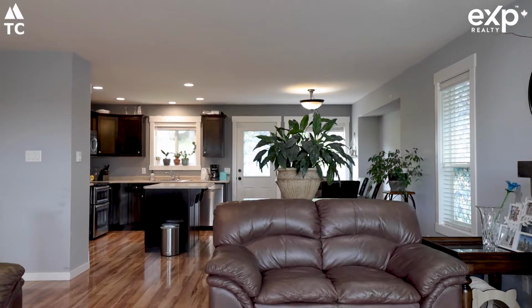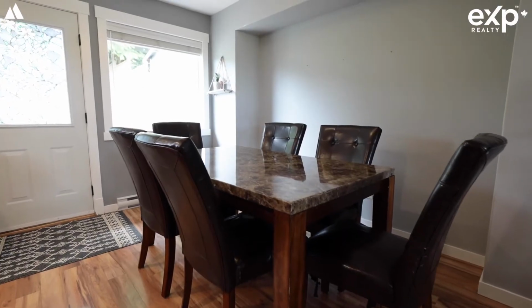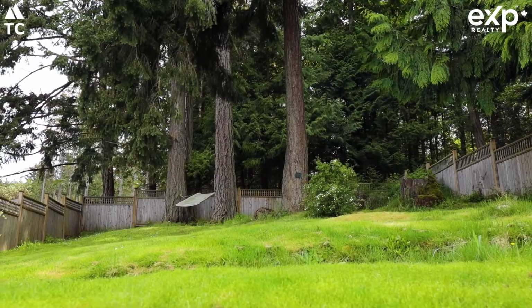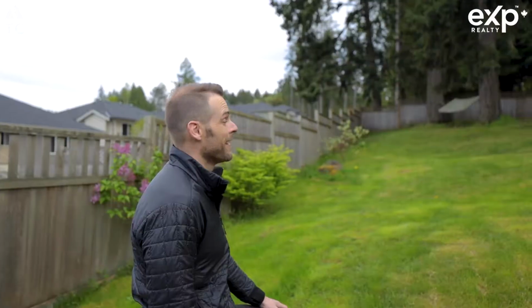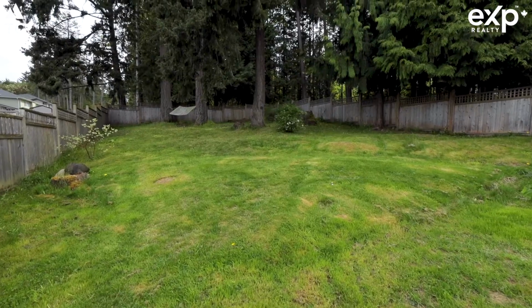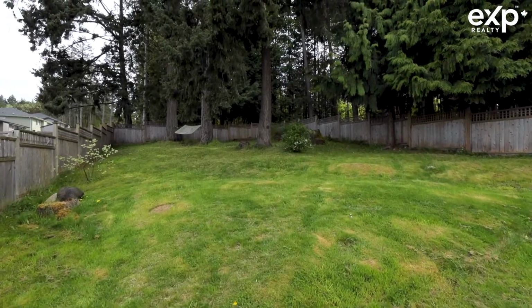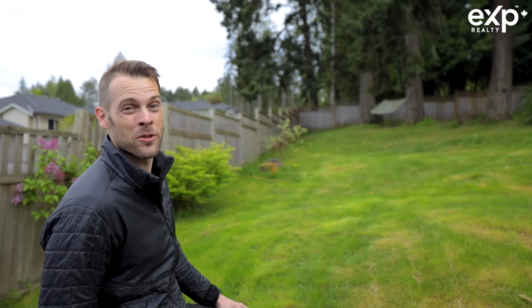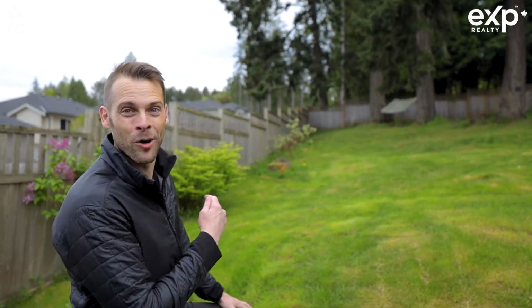Not only can you see the backyard from the kitchen and dining room windows, but there's also direct access straight out onto the deck. The green, green grass of home. Imagine sat here on your back deck, admiring your own rolling hills. But seriously, most newer homes don't have very big lots, so this is pretty special, and you can either sit there and admire it, or get your steps in.